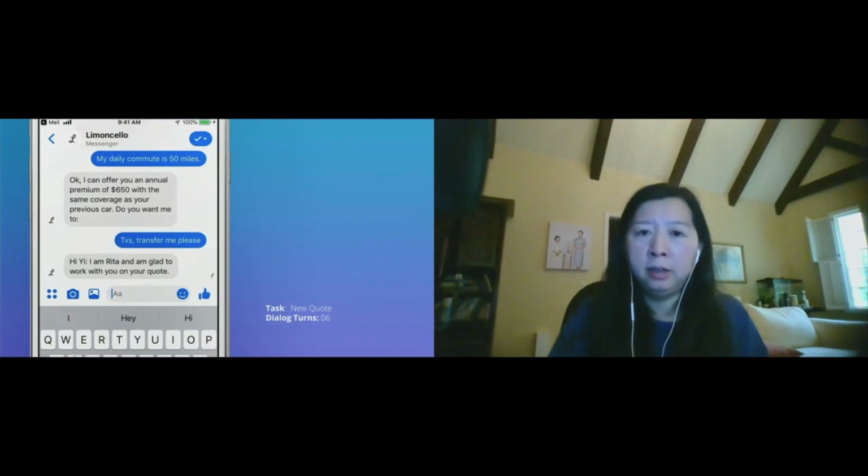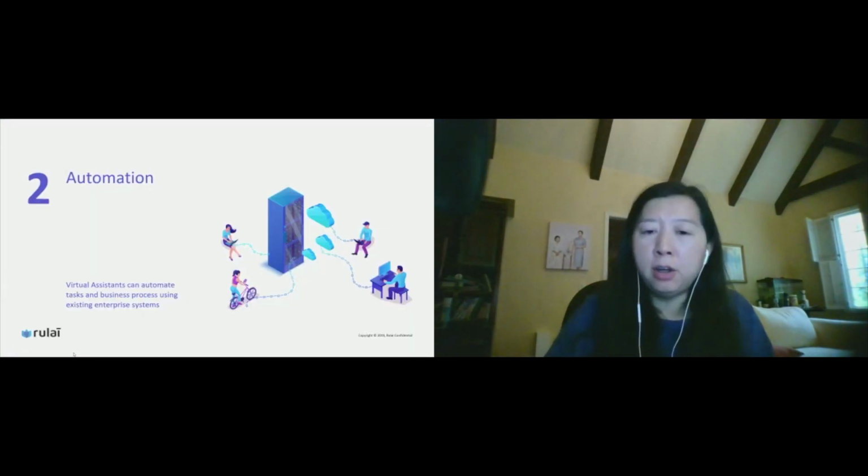So that's about the virtual assistant ability model. This is level 3. That's the state of the art on the market. And then some of the level 4 features are also coming. Let's talk about the second part, safe automation.